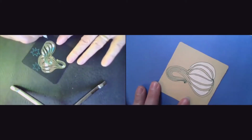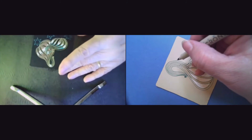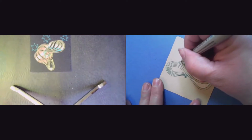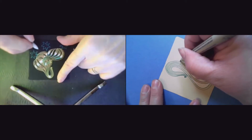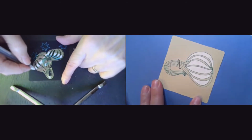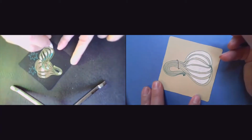So what you would do if you want to do that, first off, pick the place, and I'm just thinking, maybe I could do it both ways. So if you want to have it slope down, it starts off with a curved line sort of like this, then you swing it across, and this one I'm going to have slope down, and then hook on the other side. So you have a little C shape, go across, and then another C shape going the other direction.